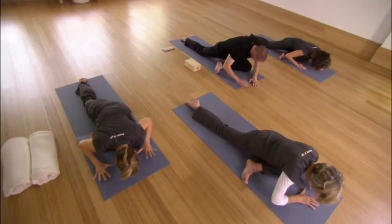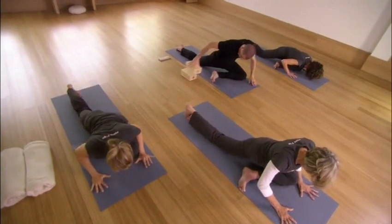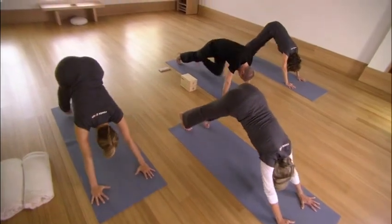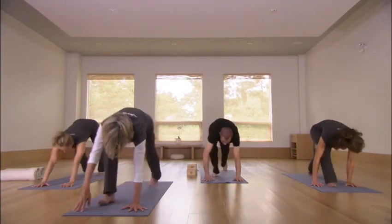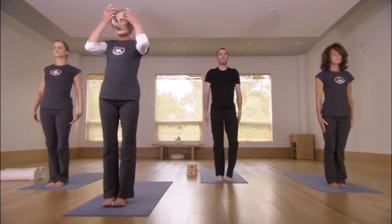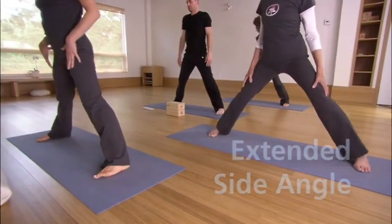Place your hands on the floor in front of the left leg, curl the toes and the back foot under, lift from the hips, and take the left leg back. Return to downward dog. From downward dog, step both feet to the front of your mat and come to equal standing. Step your feet about 5 feet apart so you are lengthwise on your mat.